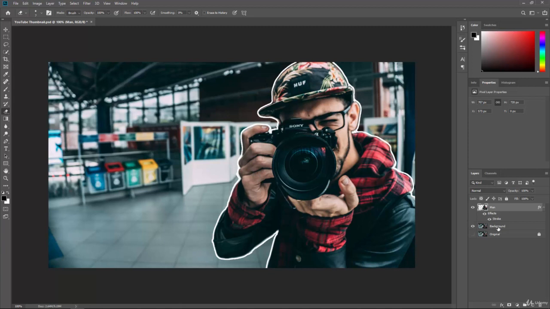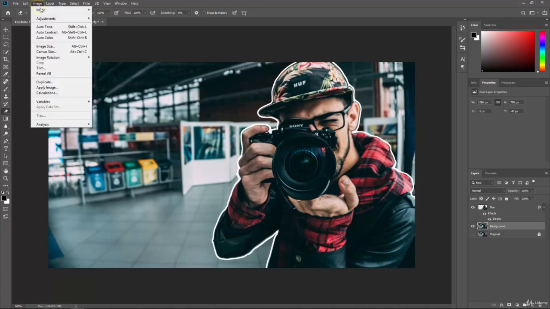So go ahead and click on that background layer. And this time what we're going to do is start adjusting the background and changing things like its color and doing things of that nature. So the first thing that I'm going to do is add an adjustment layer. Now the adjustment layer works just like the layer style. However, it's just going to affect the whole layer and adjust it as if you were using any of the image adjustments at the top.